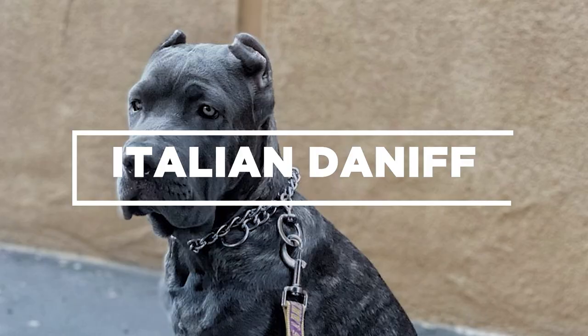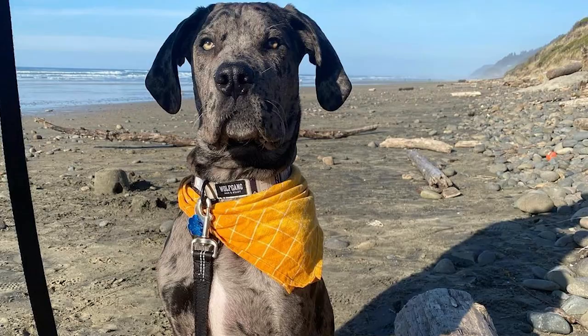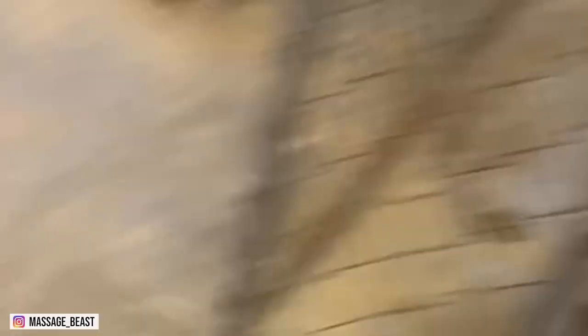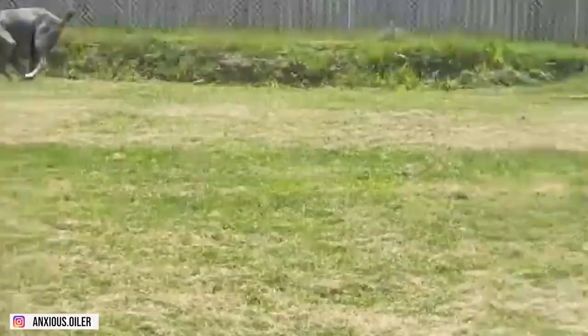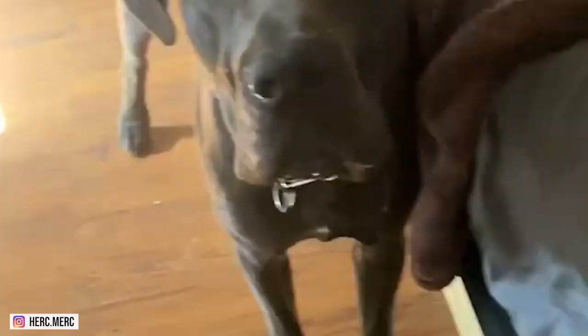Number 8: Italian Dana. The Kane Corso mix with Great Dane is an Italian Dana. The dog's height can reach from 35 to 36 inches tall and weigh from 115 to 130 pounds. The eyes are normally dark and well-developed, black in color. This breed is native to Italy and most common in the central areas of the country. They can be the perfect guard dog for any person living in a condo complex or apartment. Due to the size of this dog, he is not recommended for people who do not have a lot of space. When properly trained, the Italian Dana can be easily trusted around children and other pets if raised with them and socialized as a puppy.